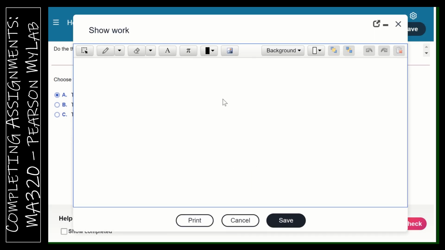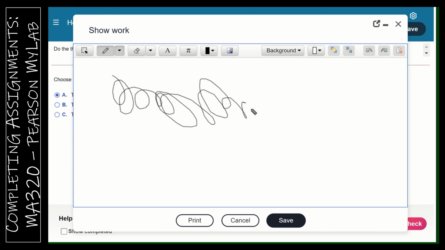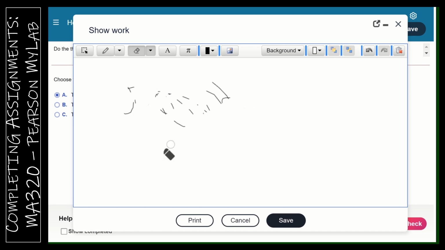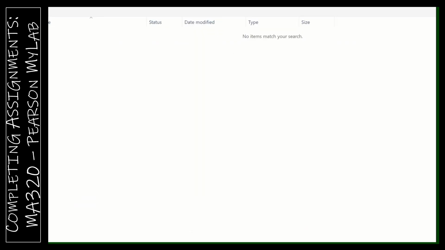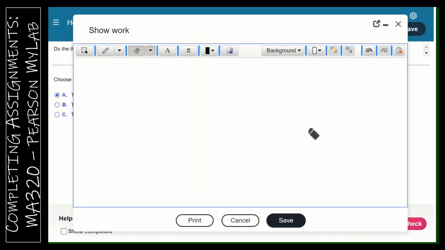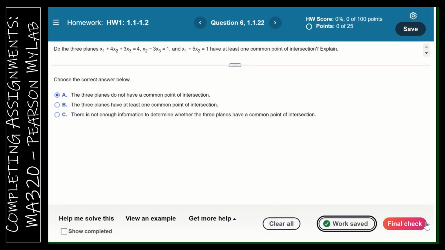Now again, they do have a pen option in here, but it's really kind of wonky. I don't suggest doing it, and it's difficult to make things smaller or bigger. So instead, what I typically do, sorry, I'm trying to do this with my mouse and not with my pen or my trackpad. I typically would go to the insert image, and then I would choose that image that I didn't actually take. But you would have a screenshot image probably on your background. So I'm going to go ahead and save and just pretend that I submitted work, and then go to final check.